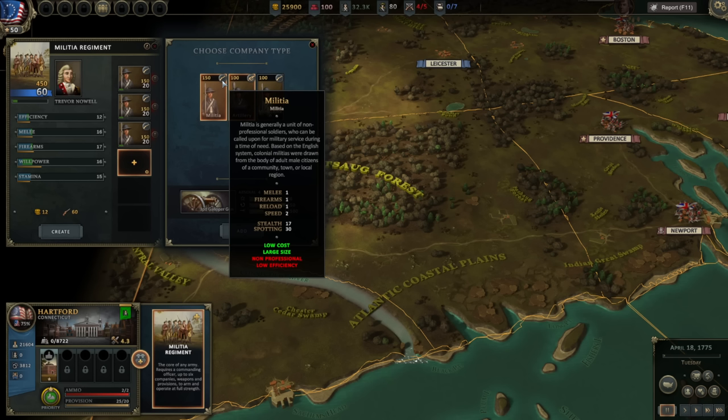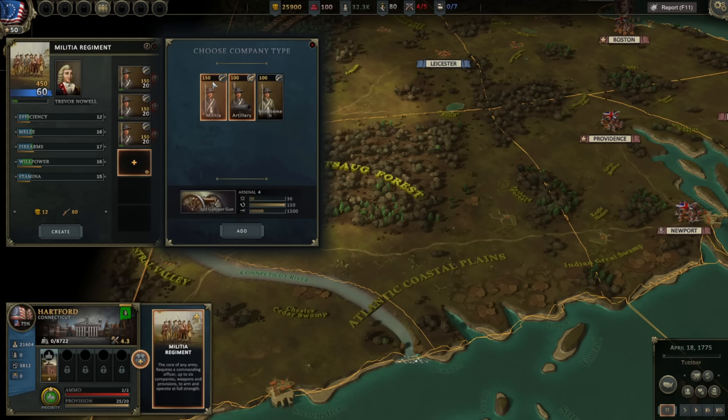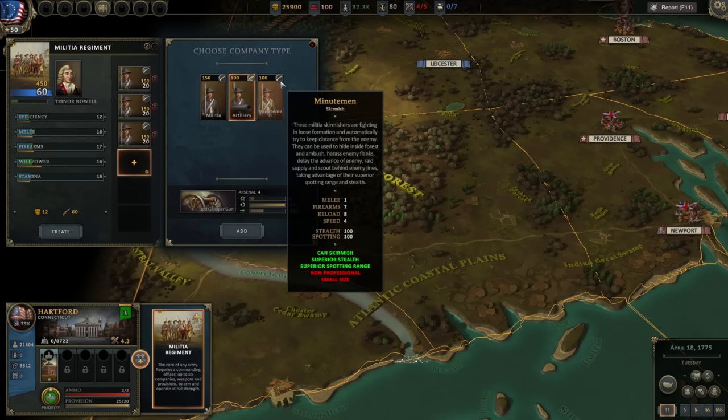Here's where you can actually see it, by the way. You can see militia has a 1 melee, 1 firearm, 1 reload, 2 speed. Meanwhile, Minutemen are actually better at shooting. They're a smaller unit, 100 men rather than 150, but they've got a 7 firearm trait rather than the 1 here. They've also got an 8 reload. So these guys can fire pretty quickly and could be really useful in a combat situation where you need to rain fire down on the enemy.